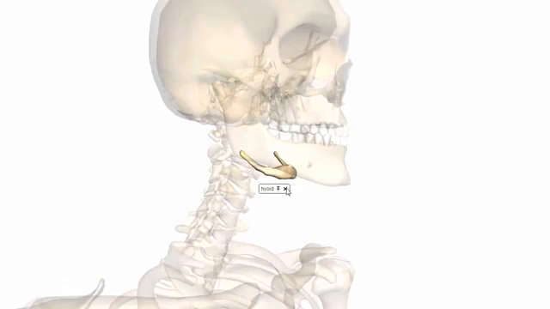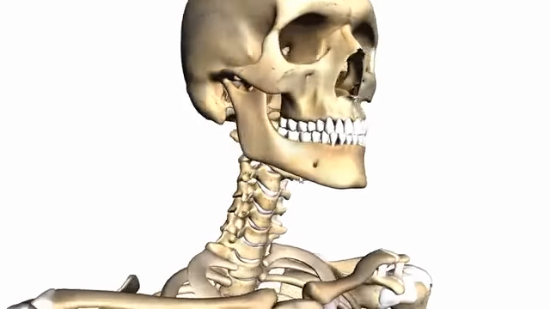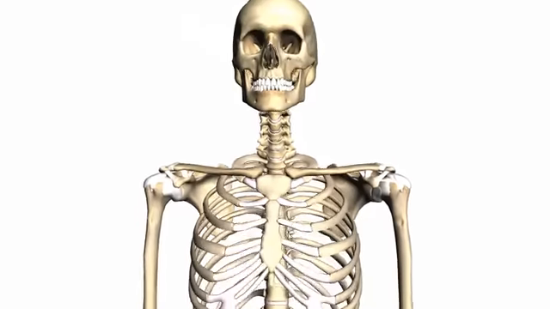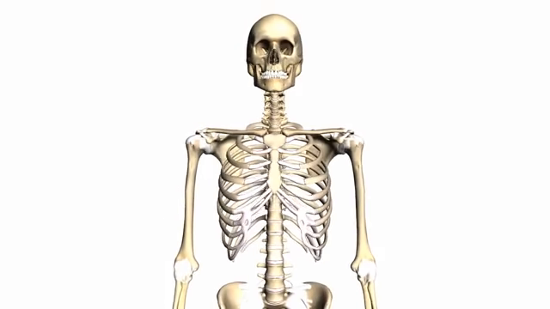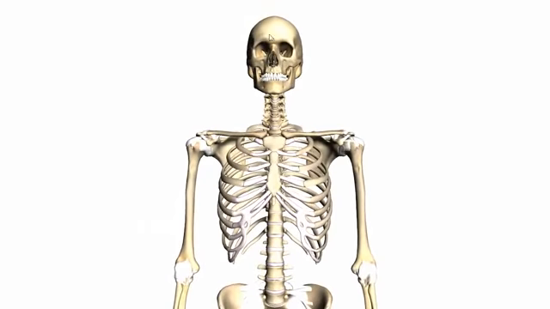So click that there. Then the sternum here, and the rib cage, which is the set of ribs, and then the vertebral column. So that's the axial skeleton, and as you can see, it's central.